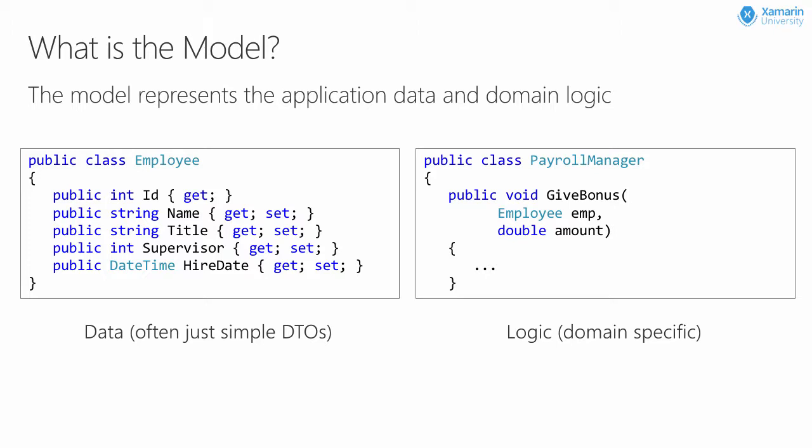Models should always be platform agnostic and have no dependencies on how they're going to be displayed. So a good rule of thumb is to only use data which is part of the base .NET framework when crafting your model objects. If you have to take a dependency on a type from the UI layer, then you're mixing your layers. So here we have an employee definition with a set of data properties to describe that employee. The model exposes data to be presented by the view and responds to change requests, which are typically done by the controller.